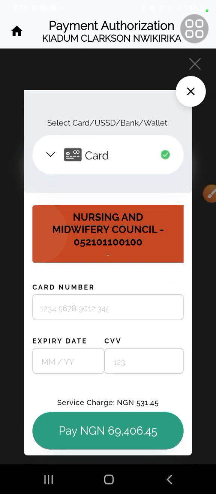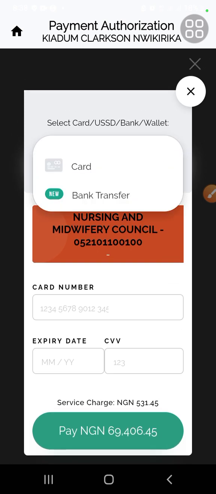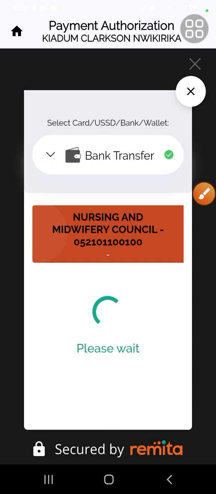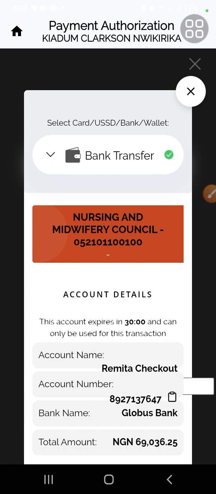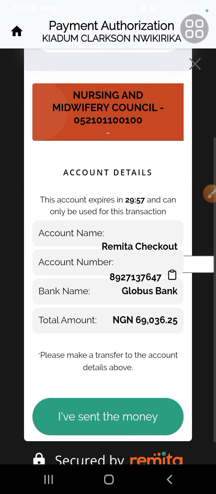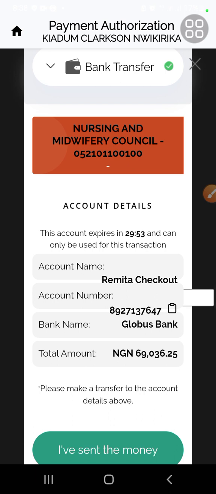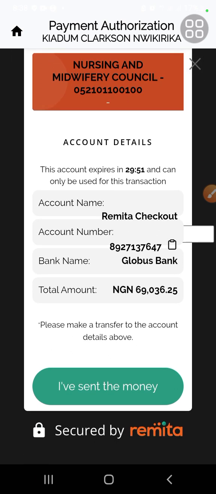But if you want to use bank transfer, you can click on this very one, bank transfer. Let me click on it. Are you seeing it? It's saying that I should go ahead and make the payment, and there is a countdown timer.